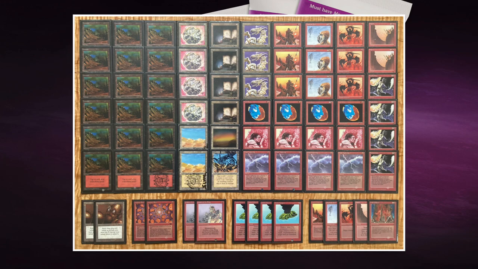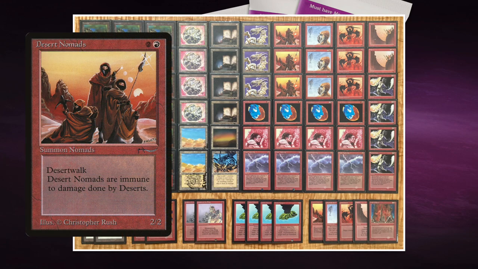Now, what really strikes me in this deck is that Tim is playing with sideboard cards mainboard. What I'm talking about here are the Desert Nomads and the Mountain Yetis. Desert Nomads is a super cool card. It hasn't been reprinted. It's got Desert Walk and is immune to damage dealt by deserts. Now, Jon is playing with a full playset of deserts. So Desert Nomads are, I think, super good in this matchup and can bring Jon in some serious trouble. And usually you see these cards played in sideboard, if you see them being played at all. But in the deck of Tim, they are main. So that's definitely a meta call from Tim.